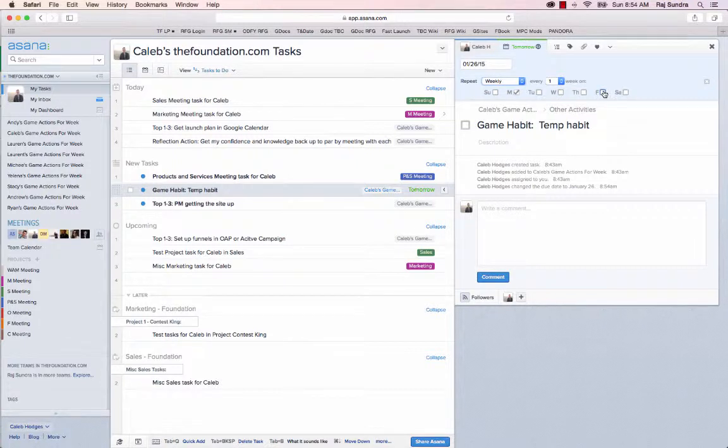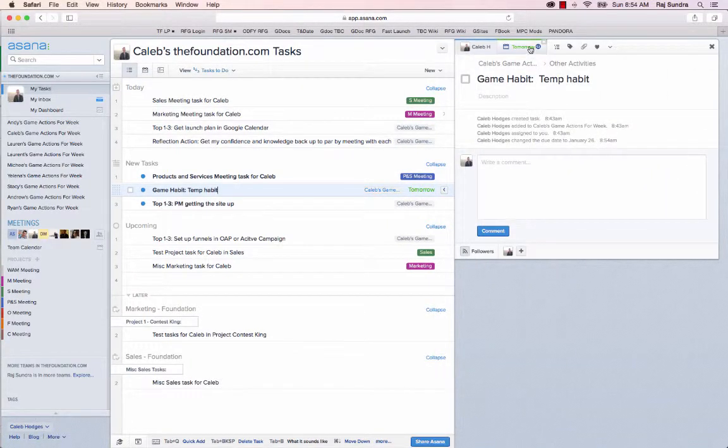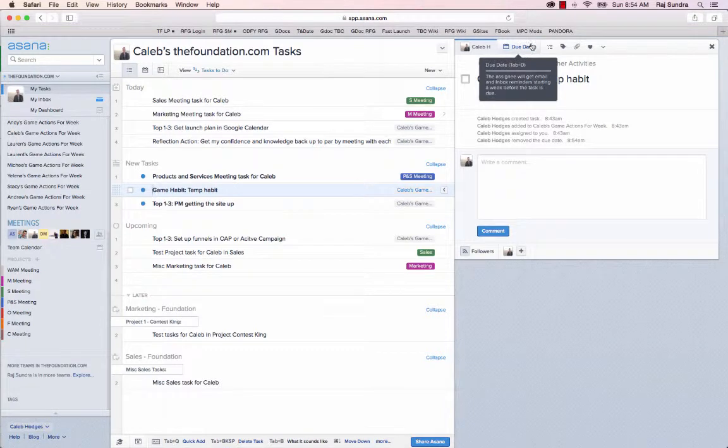The cool thing here is that it will automatically show up in your today task list on the day that you have it assigned. We'll get into that a little bit more later. For now, I'm going to delete that out. And I'm also going to take this due date out simply by clicking that remove button.